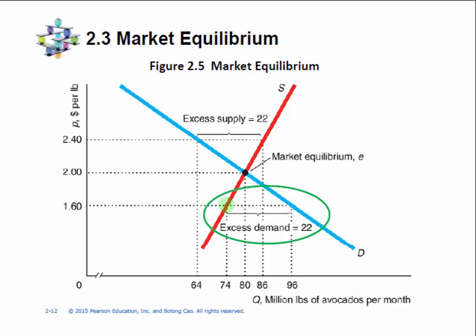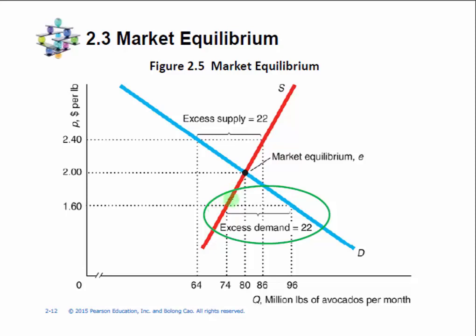They cannot find enough supply, just because quantity demanded exceeds the quantity supplied. In that situation, we call it an excess demand of 22 million pounds in this market. And what people will do is compete to buy avocados at this ultra low price, and perhaps they will offer a higher price, right? They want to get the avocado as long as it's still below $2, and they still see the avocados in the supermarket gone pretty fast.